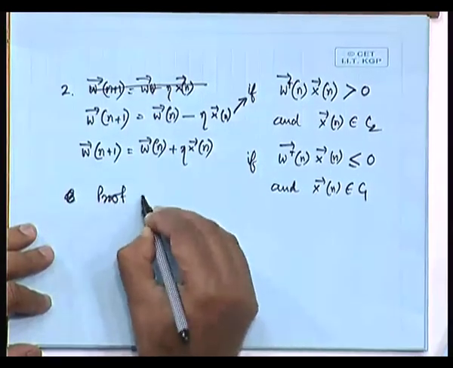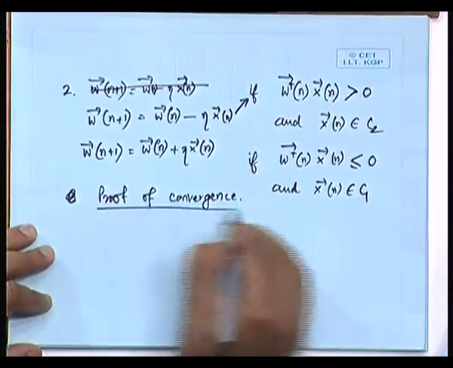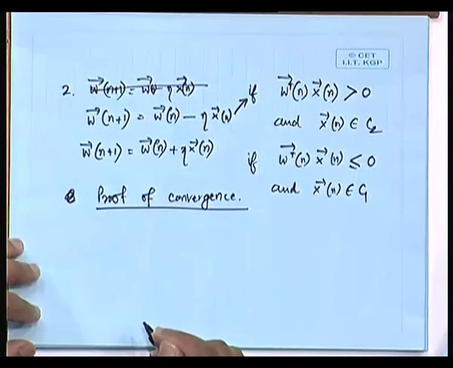So, we are now going in for a proof of convergence, but in order to present the proof, there are some initial assumptions that we are making. Do not think that these assumptions are directly going to affect the result. One assumption will surely affect the result: that it is a linearly separable class. Naturally, if that is violated, we cannot use the perceptron for pattern classification. So, the convergence must necessarily accept linear separability as the essential criterion.